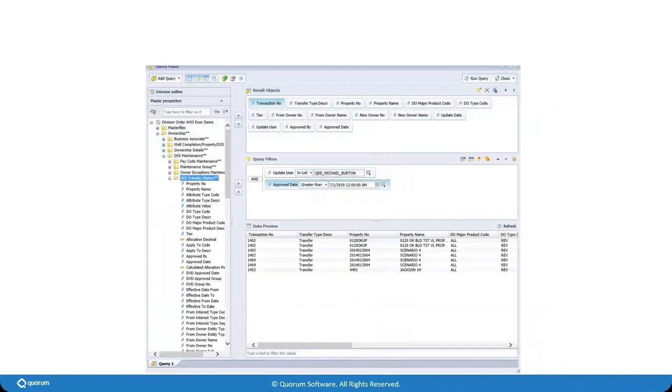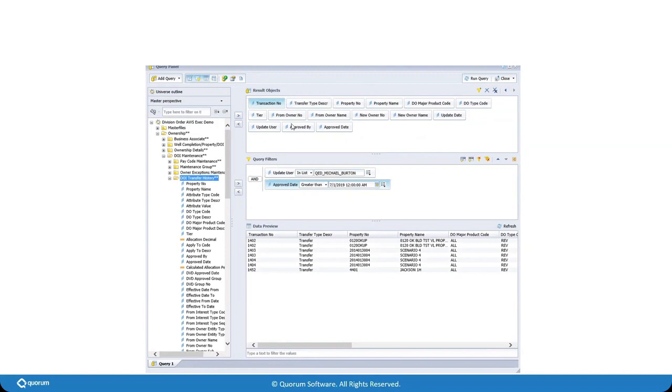And then just one last one real quick, the DOI change history report. We have those system reports, but if you want to pull in more attributes into one report, all of that information is available within the DO universe, under the DOI transfer history folder. This has all the attributes about the property, the from owner, the to owner, all of the different attributes such as NRI decimals, pay codes, whatever you would want to include on your report.